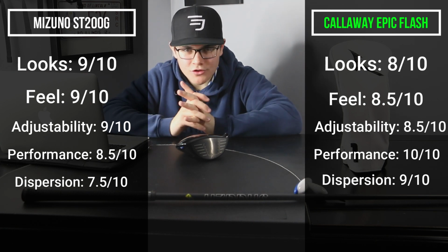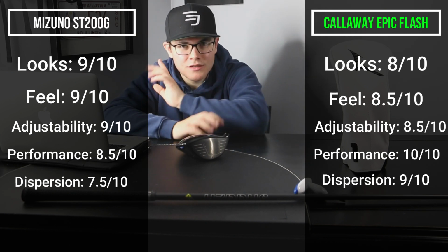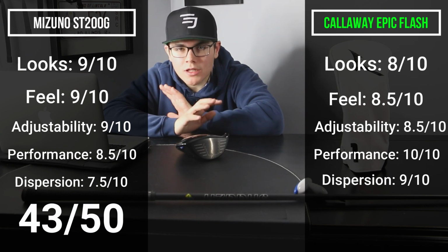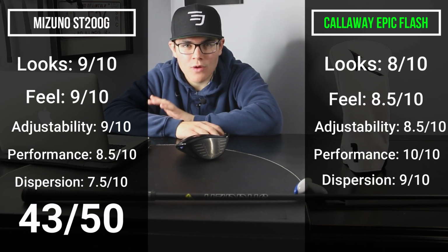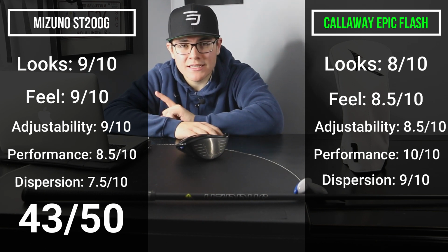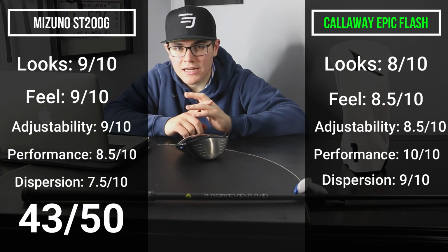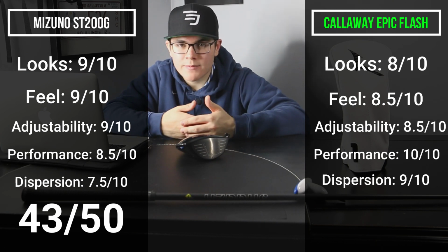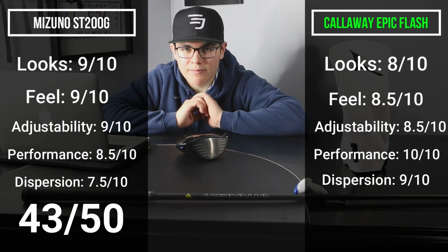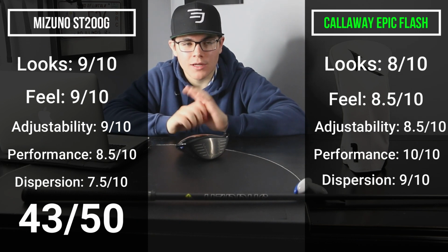All right, guys, so overall scores. The Mizuno, 43 is what we're giving the Mizuno out of 50. Really good. I mean, it's a really good golf club. Does it perform as well as my Epic Flash? Performance-wise, no. But it beats it in a lot of other categories. It beats it in looks, it beats it in feel, it beats it in adjustability. And I think if we would have gotten the club speed up that 1 mile an hour with the weights forward, the ball speed difference would have been negligible. So I still think it is a fantastic golf club.